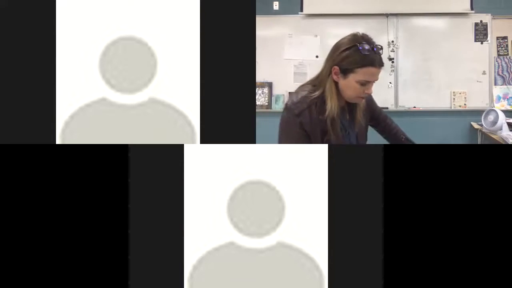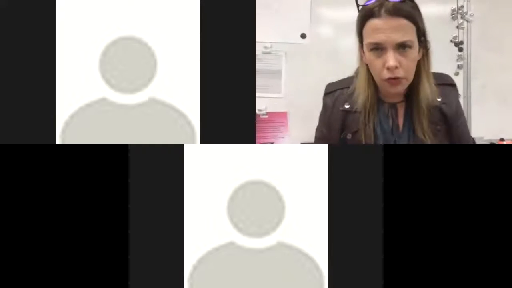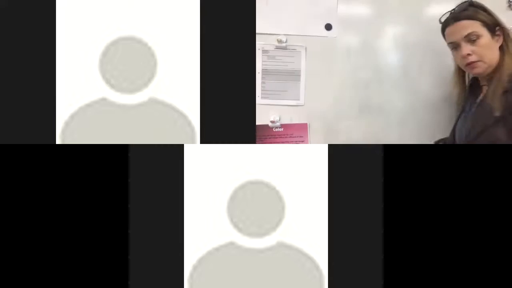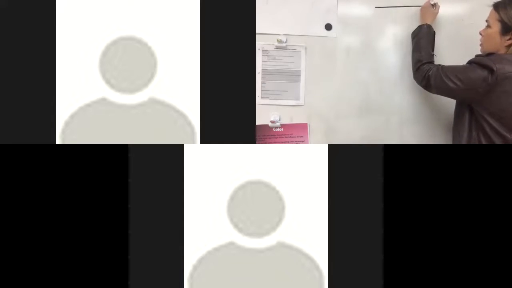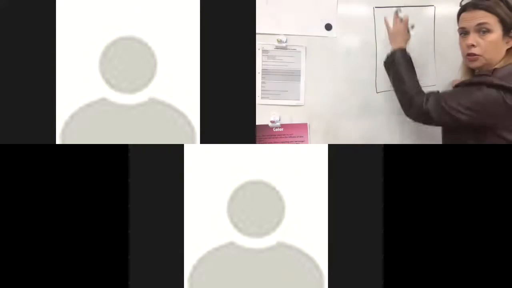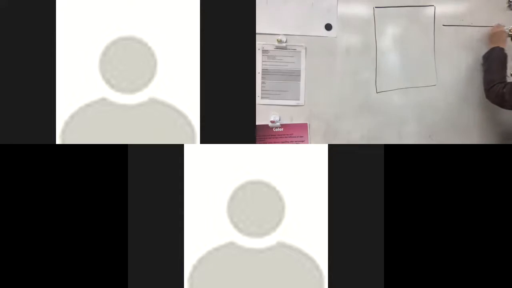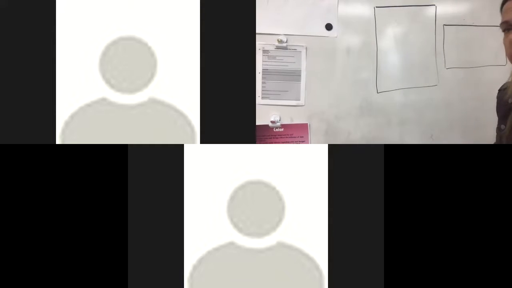It may seem very simple, but I want you to take your time with repeating these lines over and over and over again. All right. So if this was my paper, I found my marker. Here's my paper, my sketchbook. You could turn your paper vertical, so straight up and down, or horizontal, you can do it that way as well. Totally up to you which way you want to do it.